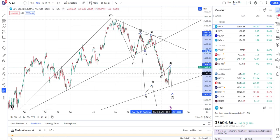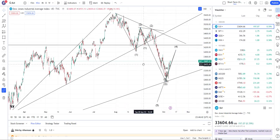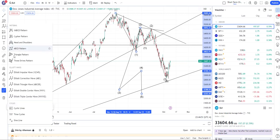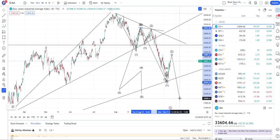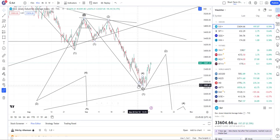And it may end up being something a little different. Something where we're in this higher degree wave 4, which could push up higher like that, or it can even become another 1-2-1-2. That's probably the better way to look at it, to line it up with the rest of the market that I have like that. So this should push up a little higher, and again, it looks like we have 5 waves off the low here.